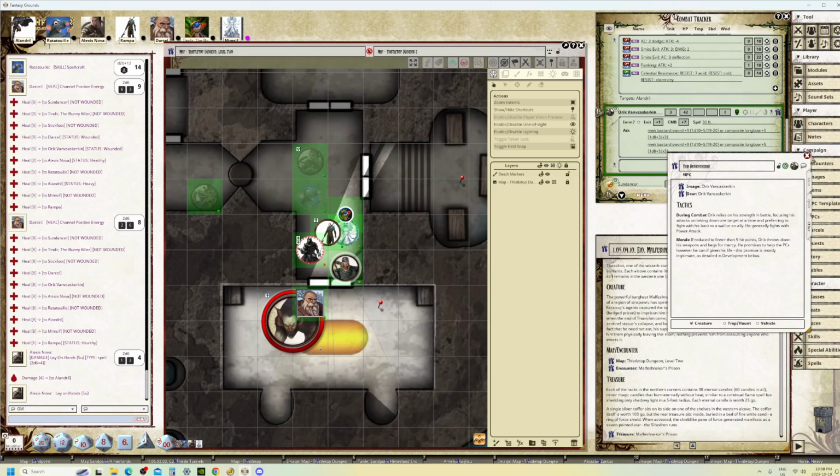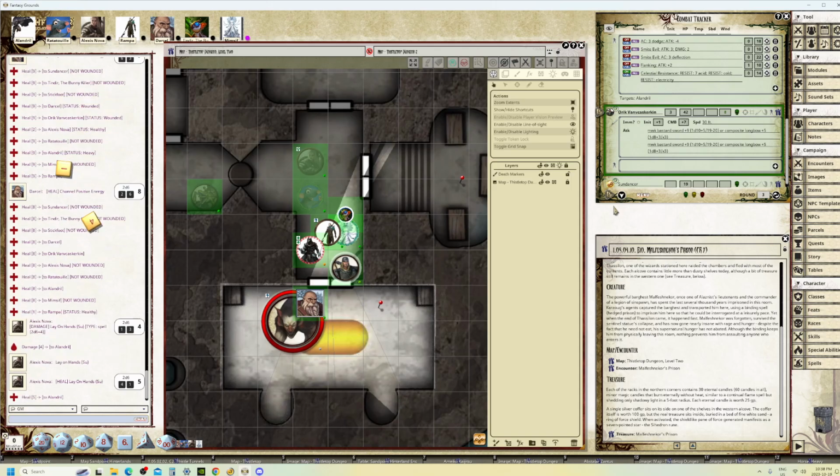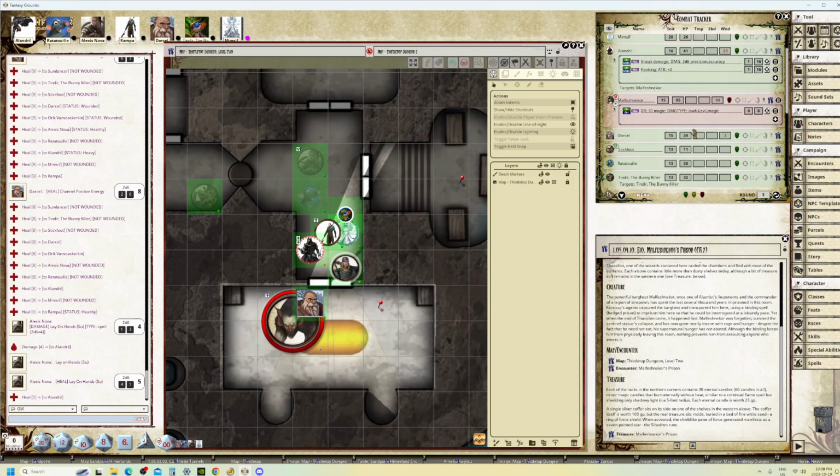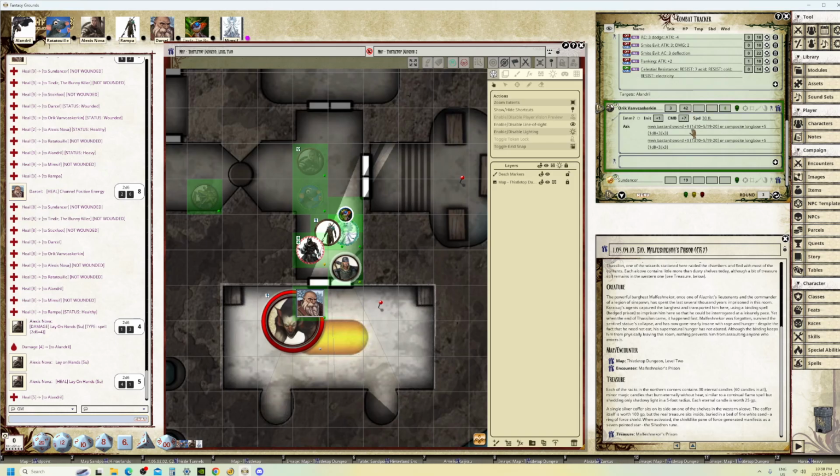So can you heal 4, or can I re-roll it? Which do you want? I'll re-roll it. There you go. About the same. So 5. So what was I at? I was at 24. You were at 24, yeah. So 19. Oops. 185.